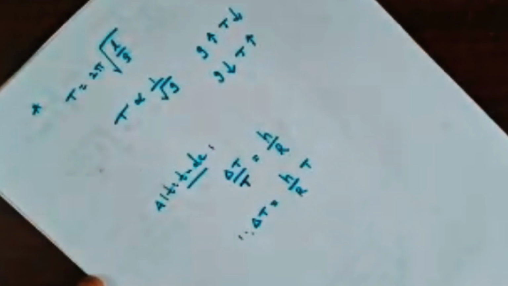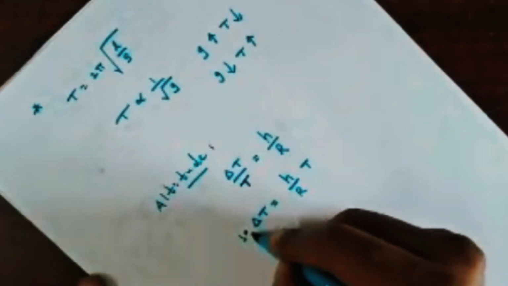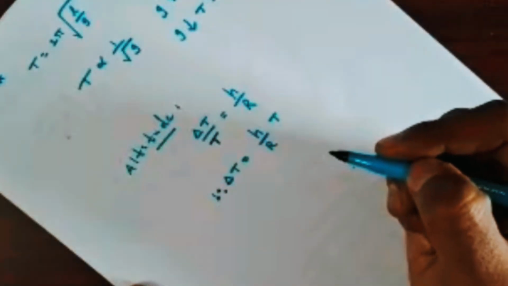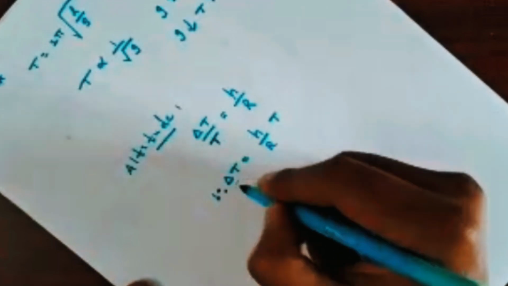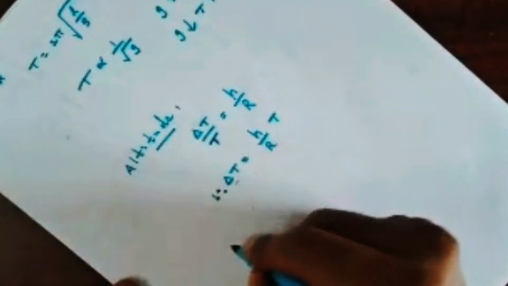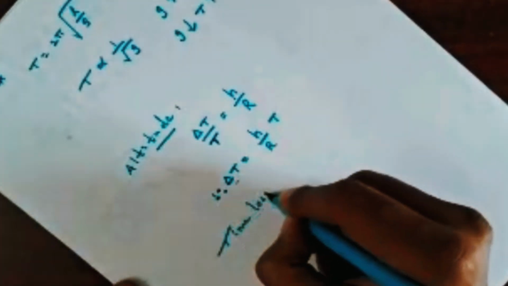Okay, so now if you are taking H height, how much loss takes place in the time period? This delta T is nothing but that gives either loss or gain. If height increases, gravity decreases. Okay, so now here gravity decreases, time period increases, and time period increases, nothing but we will get loss of time period. So now the time loss per day can be taken as time loss per day.